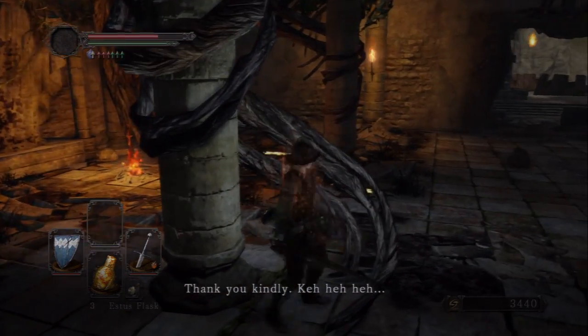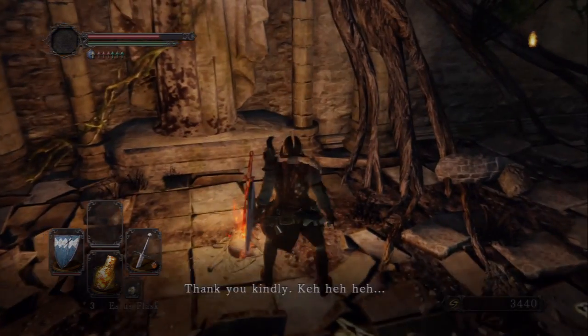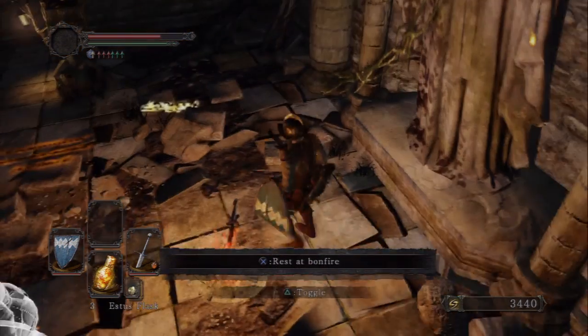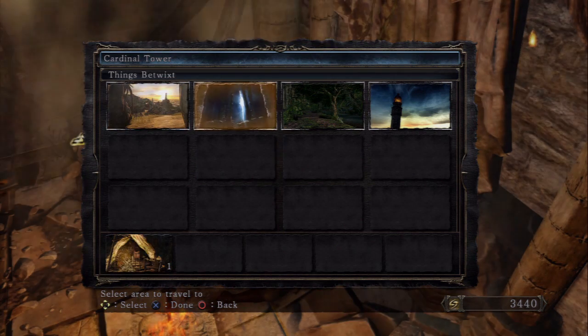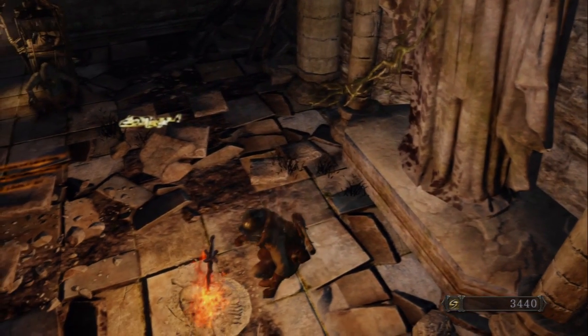But early in the game, once you have some sort of ranged attack, you can get a ring that damages enemy poise. And it supposedly does quite a bit. There's no way to really measure that. But to get this thing, once you have your ranged attack, go to the Things Betwixt bonfire. And you can see I'm getting ready to travel here.